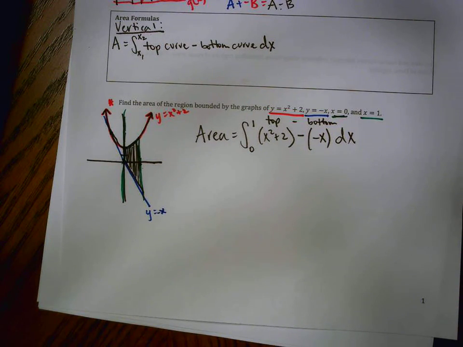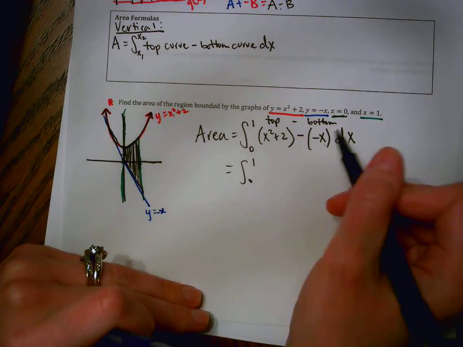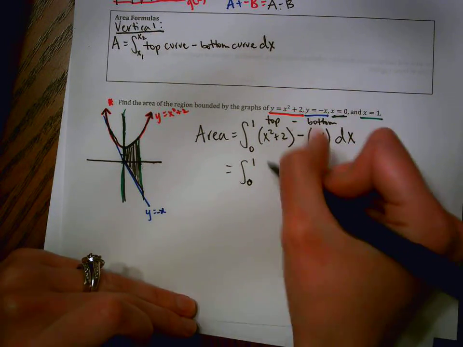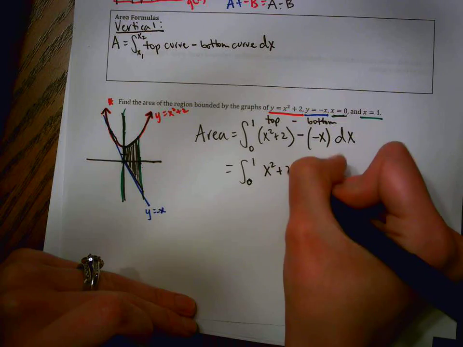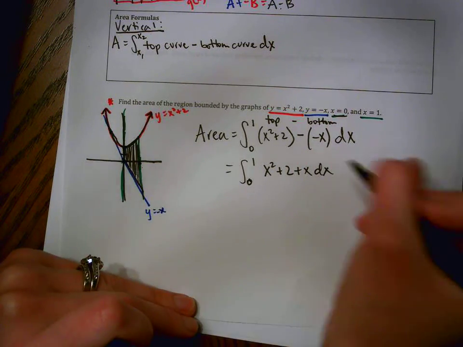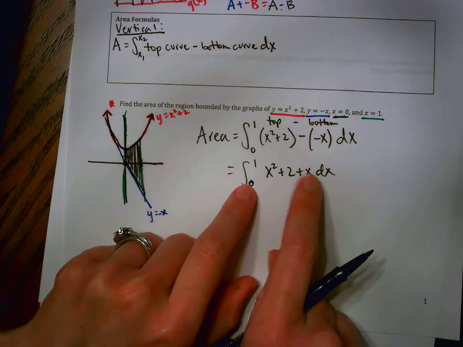Okay, so then we're just going to clean this up and integrate like you know how to do. So we have, do not try to integrate right away. Always see if you can clean it up first. So that's a 0. It doesn't really look like it. We have x squared plus 2, and then minus negative x is plus x dx. Right? Okay, so you can't combine anything. Do not try to factor inside an integral, right? Because then it would make it more difficult. Now we just integrate each term.